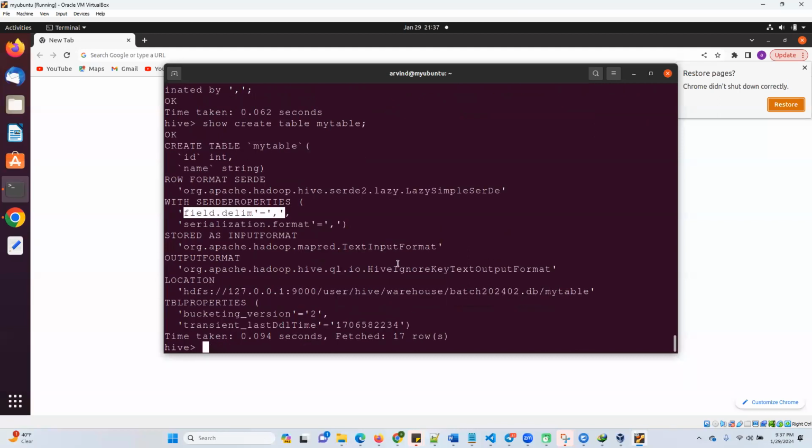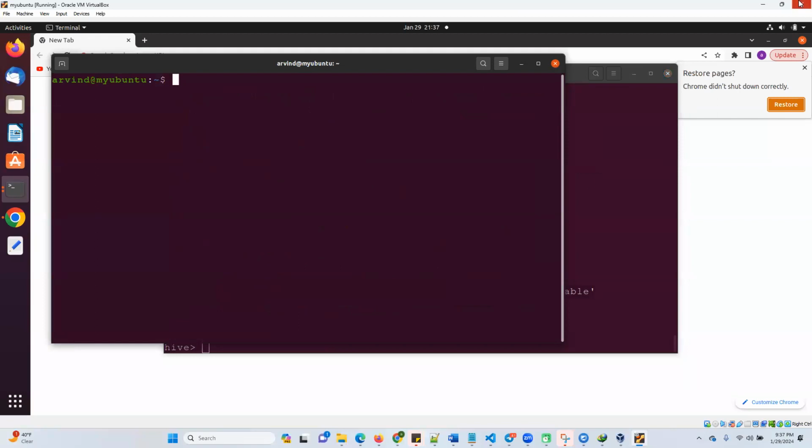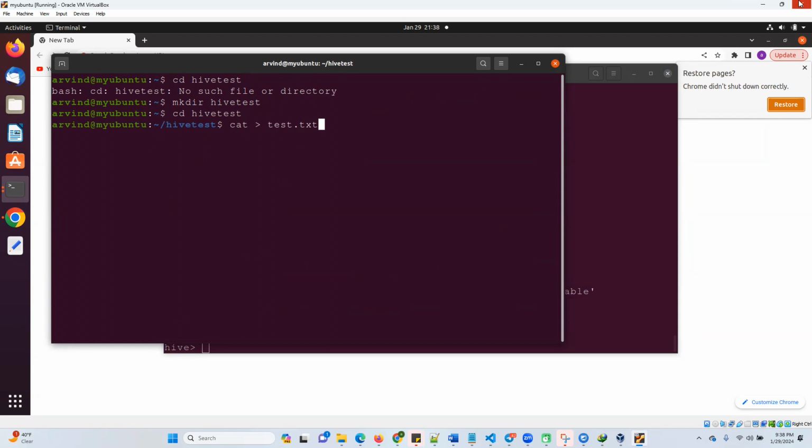Now I want to load the data from some file. So I will create a file, test.txt.